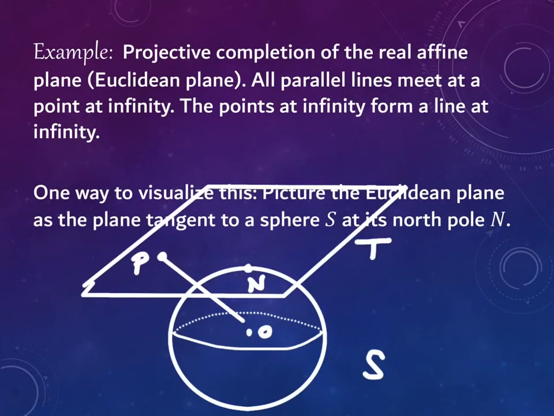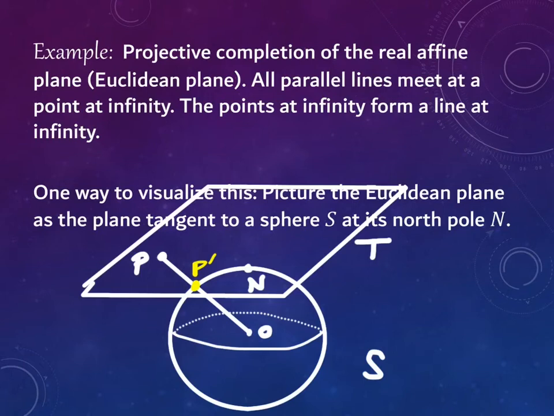So visually, we're connecting these points like this. And there will be a location where that cuts through the sphere. And that location is the projected point P prime. Okay? So over here, I'll use a different color to make it easier. Right here, this would be point P prime. And we can do that with every point, right? Every point in my plane is going to cross through the sphere exactly in one location when I connect it back to the center of the sphere.